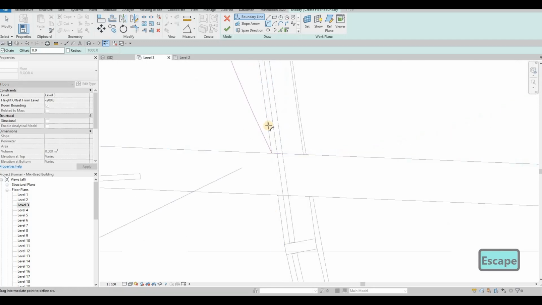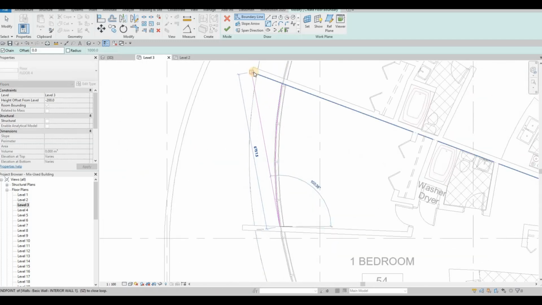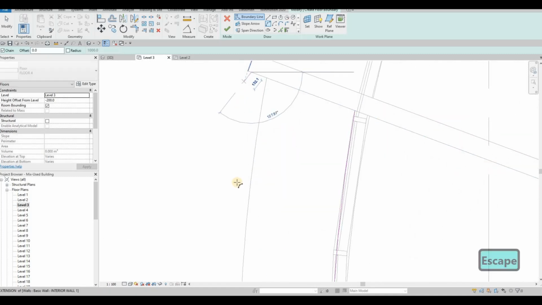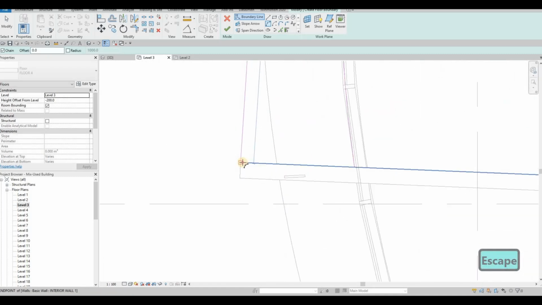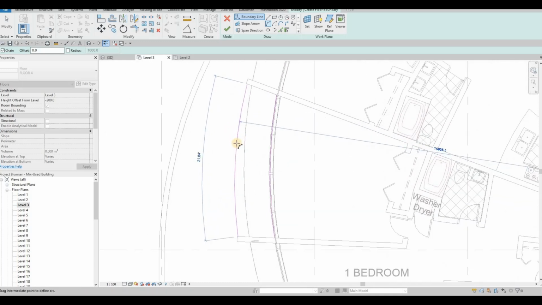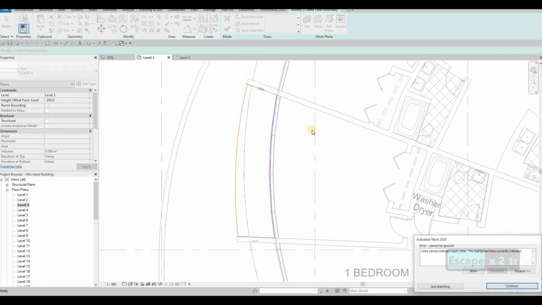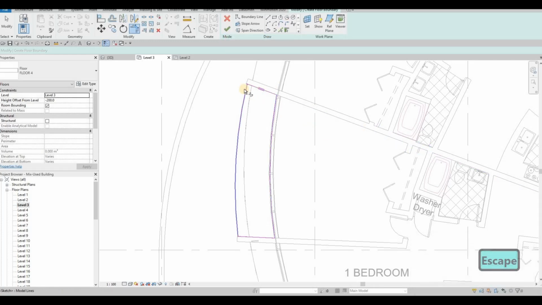Let's put right here. Put it there. Trim it. And then finish.